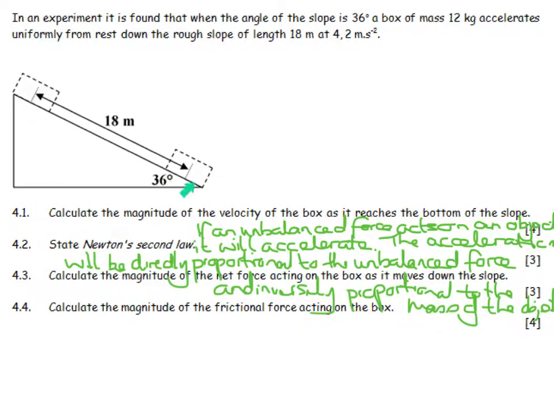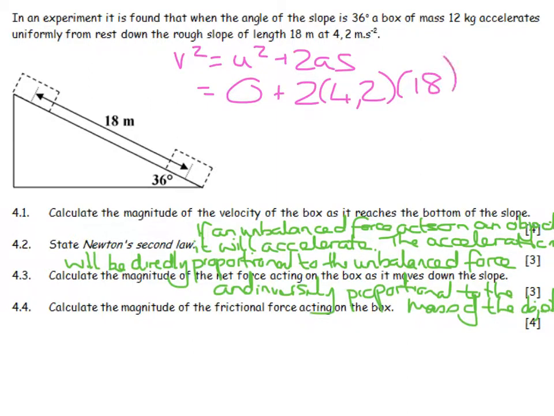But there's friction involved, so you're going to have to either compensate for the friction, of which they tell you very little, in fact nothing. So you have to actually just take this as a straight line and use equations of motion. What is the velocity of that box? V squared is equal to u squared plus 2as. So that's equal to, it starts at 0. We're told its acceleration, and we know how long it does that for, and we get 12,3 meters per second. Don't forget to square root. Again, magnitude of velocity, no direction over there.